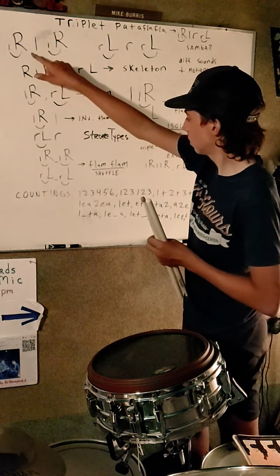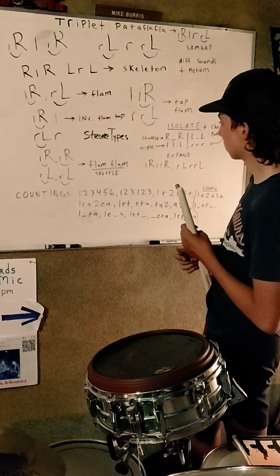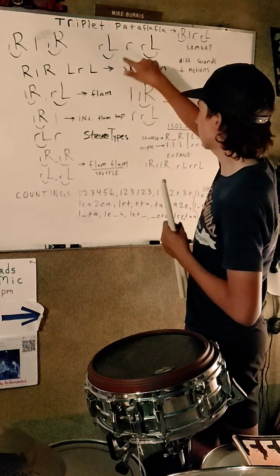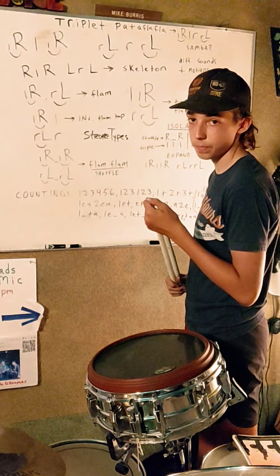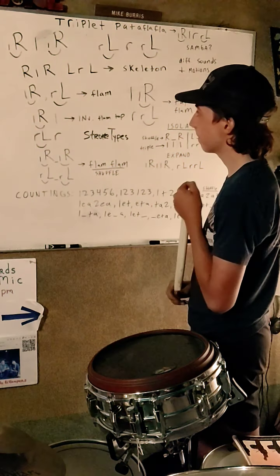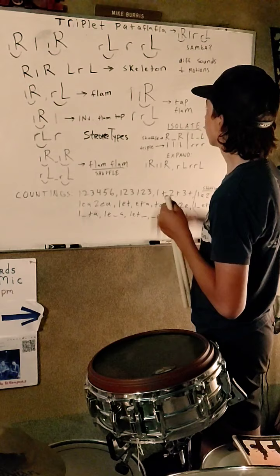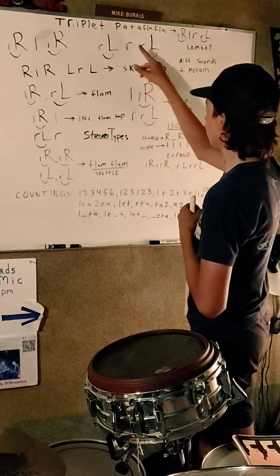Yeah, then you wrap or something. You're doing two flams, right flam, right flam? Yeah, so that is just the flams, flams. Why do you go that way? You were doing two next to each other. Oh, because you're repeating it. What do you mean you're repeating? You're repeating the right side? Show me. Yeah, you can repeat the right side, repeat the left, or alternate.